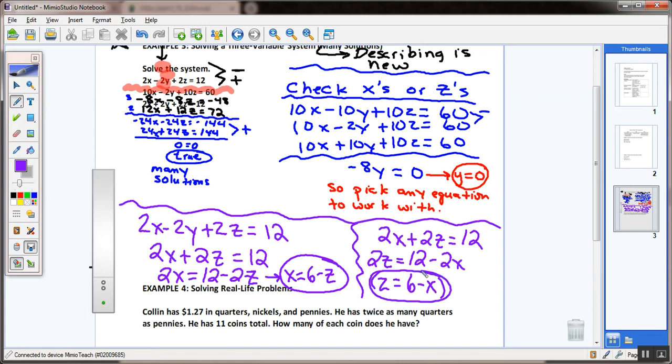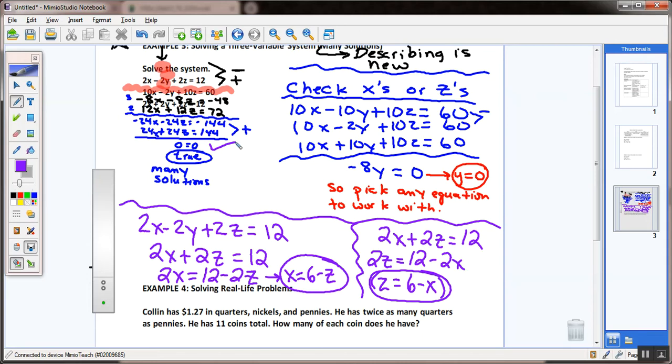What ends up happening in many solutions like this is the following. You're going to find out that you get to this point right here. You're going to get a comparison. It says, hey, 0 is equal to 0. And you can say many solutions. And it would be great if we could just be done there. But they're not in three equation systems. All right. What you have to do is describe the values.